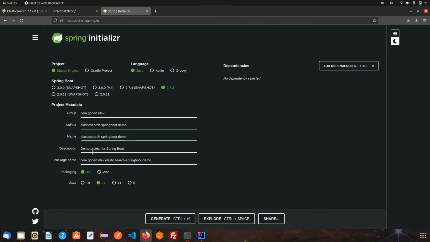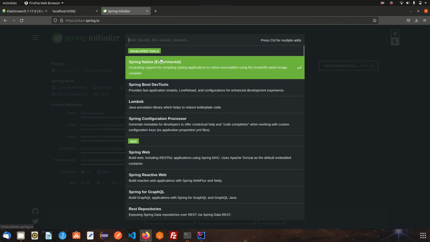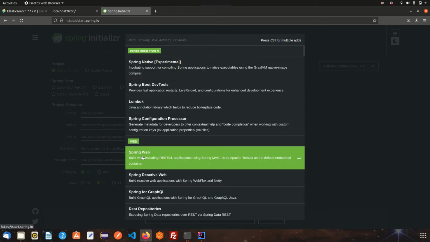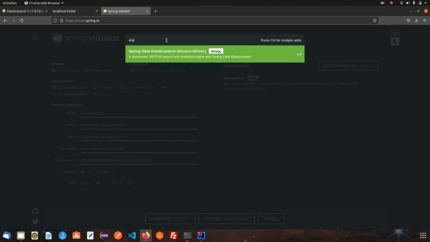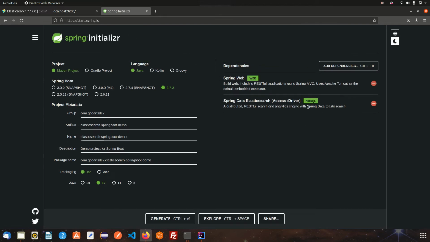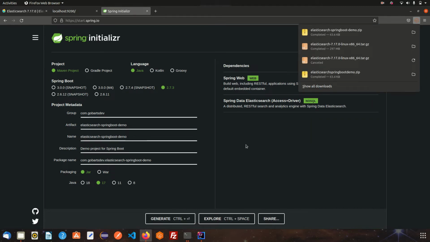You can keep any description, and the packaging is jar. You can keep your Java version. Then add the dependencies. For now I will add Spring Web and Spring Data Elasticsearch. This should download all the dependencies I need to make a connection to Elasticsearch. Now click on generate and wait for it to be downloaded.